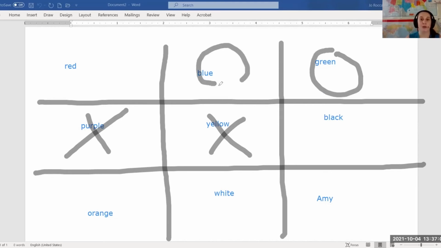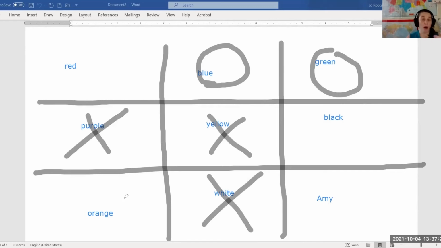So maybe you go blue and then be like, sorry. And you want to go, where can you go to be winner? And they'll go here, black, or maybe they don't get it. They put here and go red because they're trying to stop you. Or maybe they just don't really understand the game at all and they go here and put white.